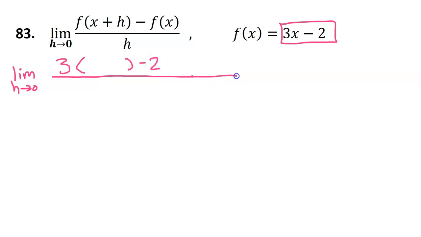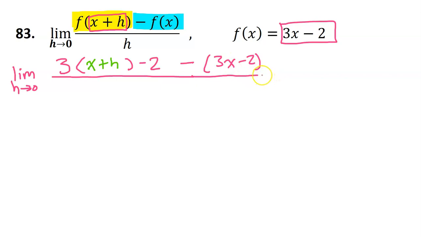All right, I'm actually going to need more space than this. So far, I'm writing down this part right here. Now, inside of the function, we are to put x plus h. So I've left space for that right here. So I'm going to have my x plus h right there. And then now it's time to write this part. So as I write minus f of x, this is going to be minus, and then f of x is 3x minus 2, that whole thing.